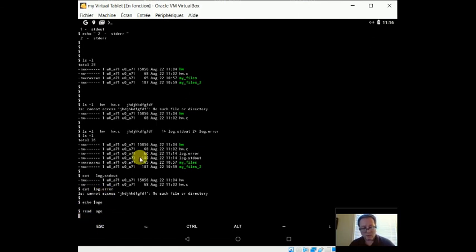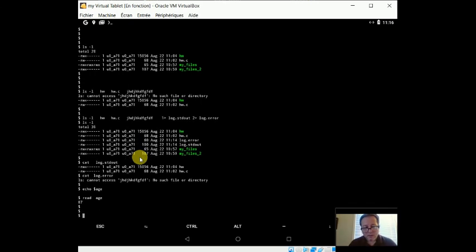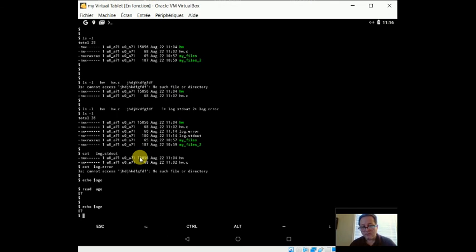Let's imagine the person is typing 87. They are 87 years old. Could happen. I press enter, and now I'm back with my cursor. If I do echo $age, the age variable now has 87. So I just read the age from the keyboard.